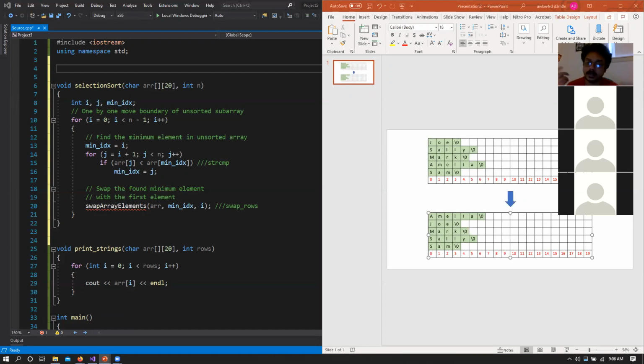So if str1 is greater than str2, it returns the difference between the characters, so that becomes a positive number, right? So for example, if str1 is Sally and str2 is Sam, this returns a negative value, right?